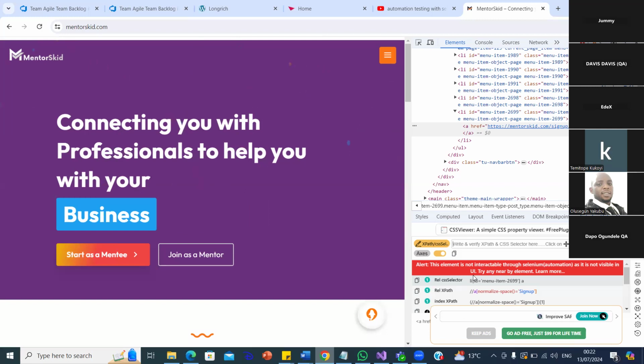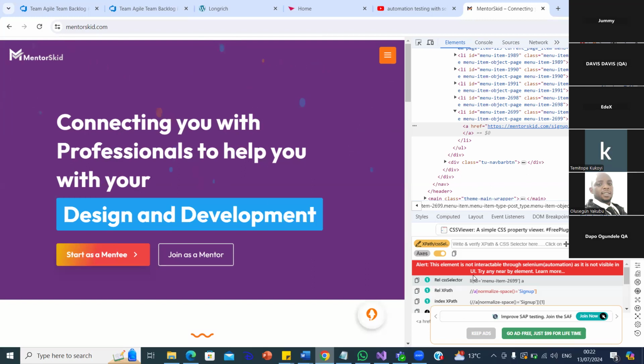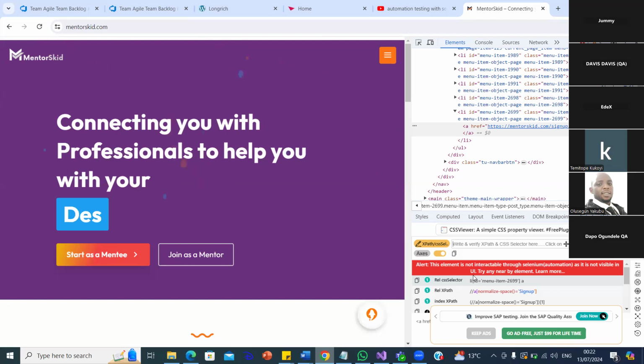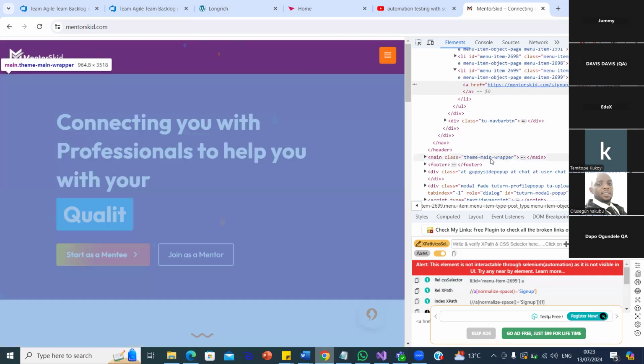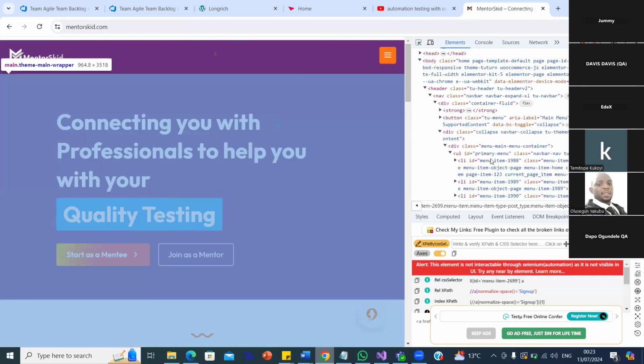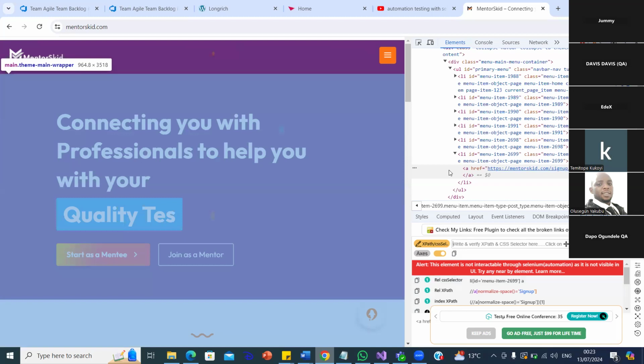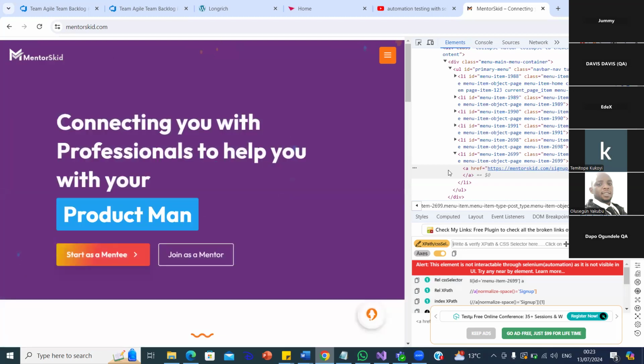When you look at that DOM on that page, you can look at that tag A. Use your mouse, move upward in the DOM. Yes, move up a little bit. No, move up. That place that is highlighted in gray. Let me talk about what you are doing. If you see something like http blah blah blah mentorskill.com signup element, to be honest, the element is not there. That is why it is telling us that it is not interactable. Do you understand what I'm saying?